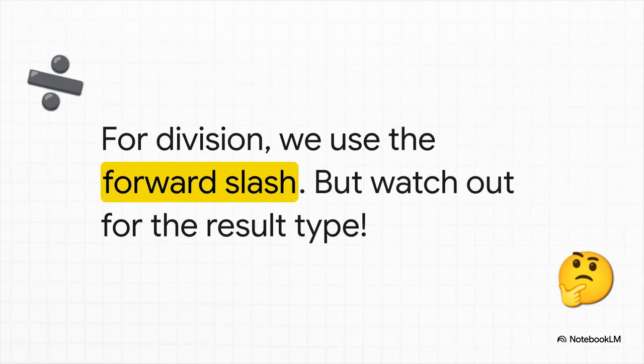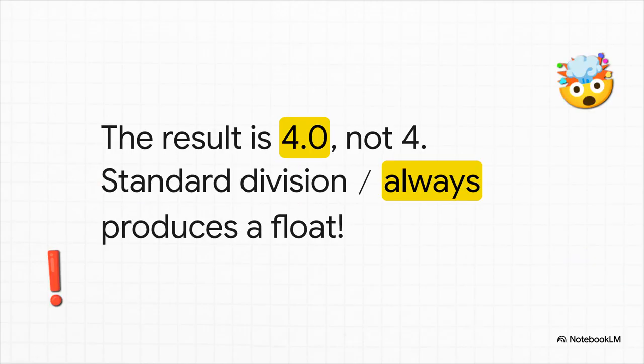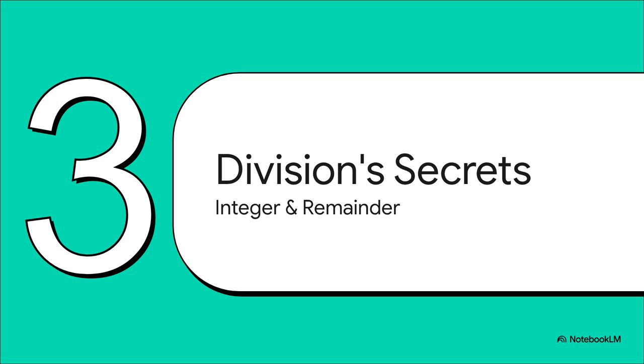But you're going to want to pay close attention to this one. Division has a really interesting little quirk in Python. Whoa, hang on. Look at that result. It's 4.0, not just 4. Why the decimal? Because, and this is super, super important to remember, the standard division operator in Python always gives you back a float. Even if the result is a perfect whole number, it's going to add that .0 on the end. But what if you don't want that decimal? What if you need to know how many times a number fits completely inside another? Or maybe you just want the remainder? Well, Python's got a few secret moves up its sleeve for exactly that.